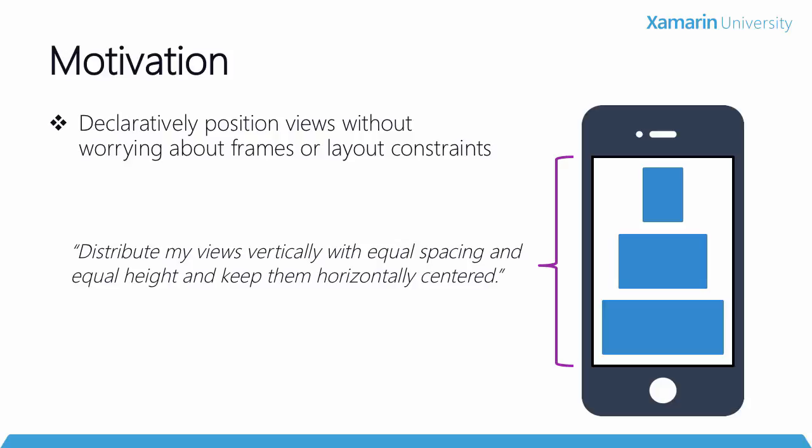And UIStackView kind of works similarly. What we do is we pass it a collection of views and then we tell it what to do with them. We could tell it something like, take these views and distribute them vertically with equal spacing and equal height and keep them centered. Now these are fairly complex rules and it's very easy to express these rules with UIStackView.